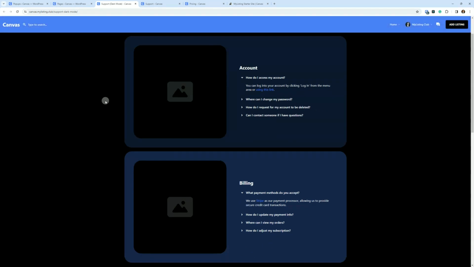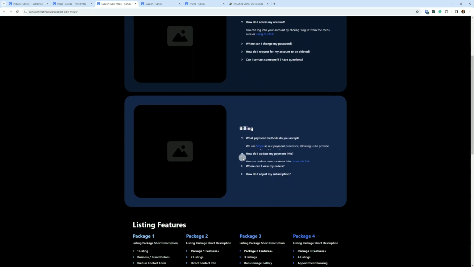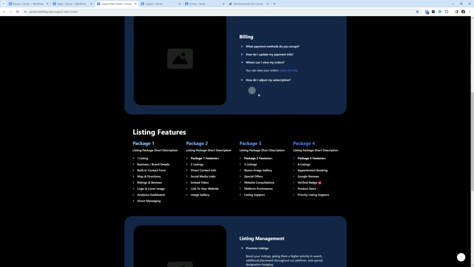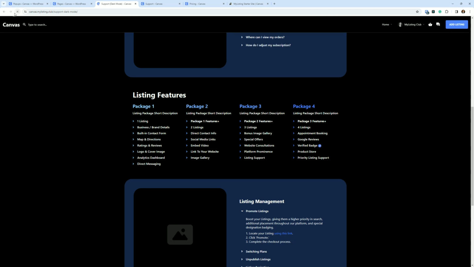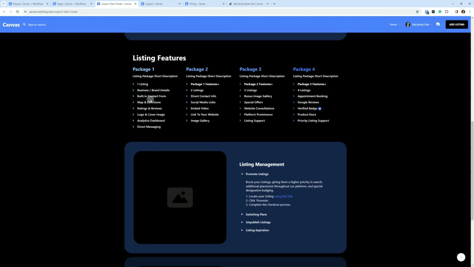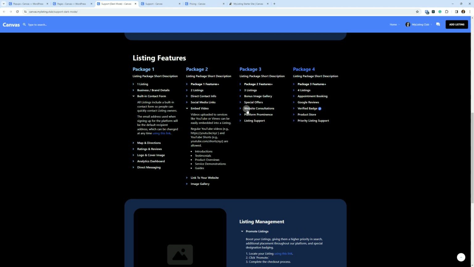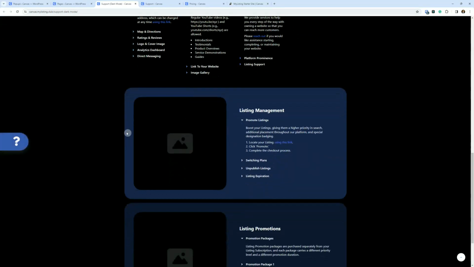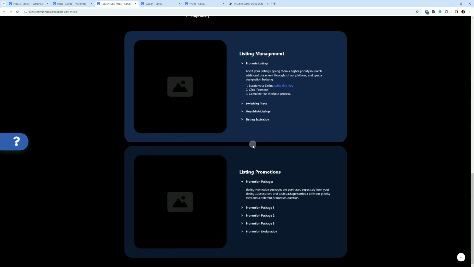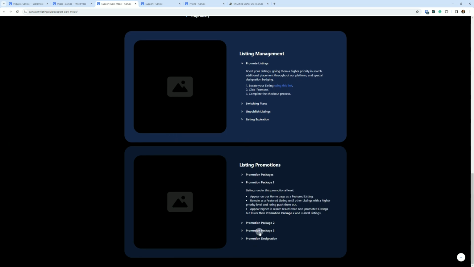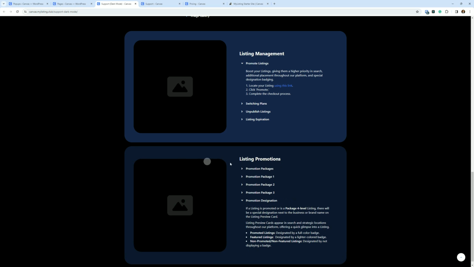Okay. But here you go. All of the elements are the same, or content is the same, I should say. It's just the design is for dark mode. And we see that caching issue there again. Let me just refresh this page. There we go. So yeah, all the same content. It's just made to look good in dark mode, right? So eliminates potentially the need for a CSS editor type of plugin like CSS Hero or Micro Themer or something like that. You can just get this page ready to rock in dark mode.